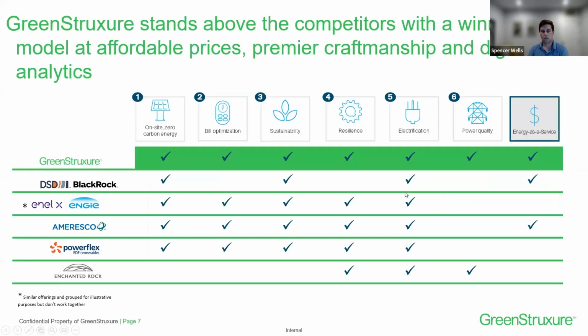So yeah, I think that's a good overview of how Green Struxure has evolved our target market. And again, we're always trying to position ourselves against our competitors to provide a more holistic solution. I talked about the 6 services that we provide, and I think we're the only player in the market that's really providing all 6. There are a couple of our competitors that maybe do 3 or 4 of the 6, but we definitely feel that this gives us not only the widest addressable market, but a lot of competitive advantages when we go in and compete, because we can provide additional upsells that provide more value to the prospect.